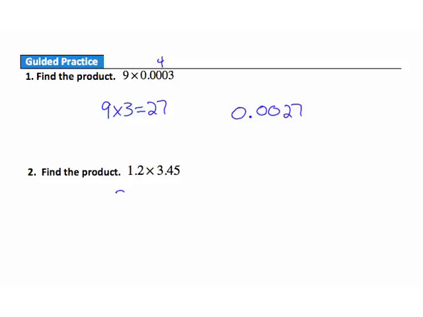Well, first, we're going to multiply the numbers together without the decimals. You'll notice I'm reorganizing these as well so that 345 is on top. Just makes the multiplication a little easier. Now I'm going to go through and multiply by 12. So we start with the 2. 2 times 5 is 10, carry the 1. 2 times 4 is 8, plus 1 is 9. Then 2 times 3 is 6.